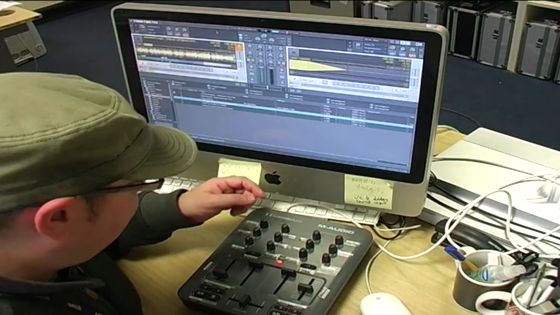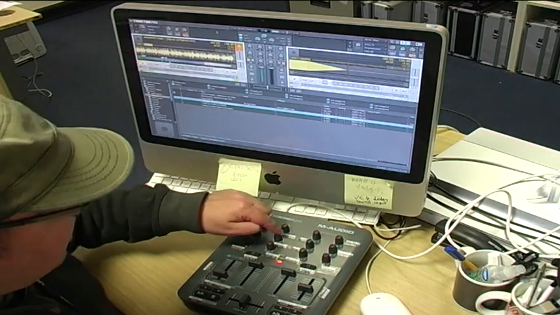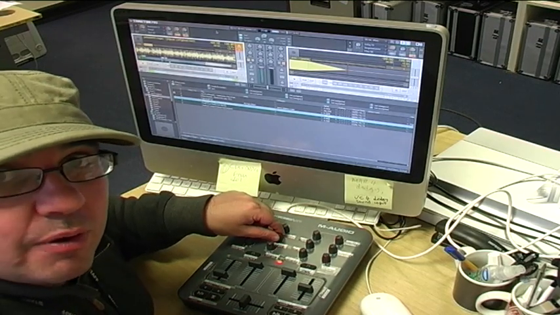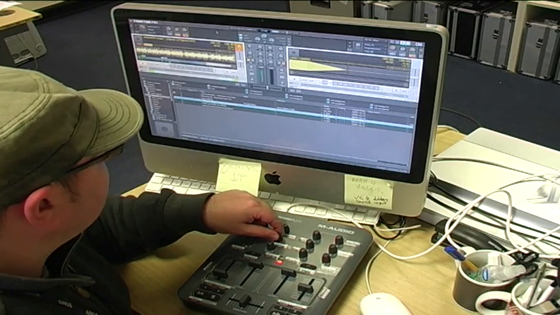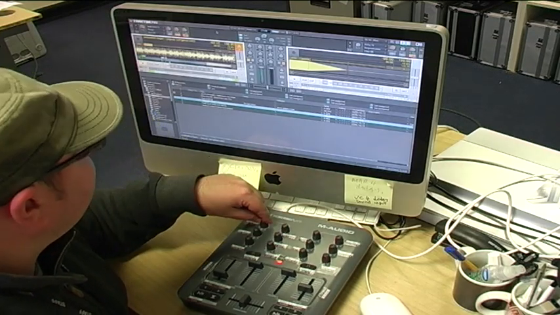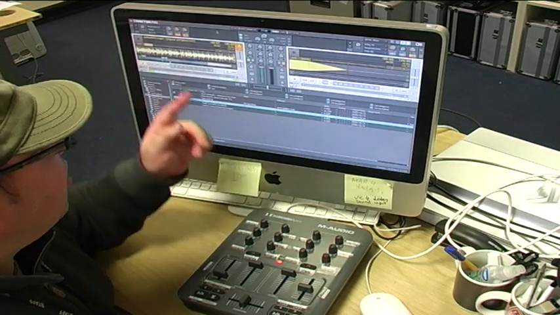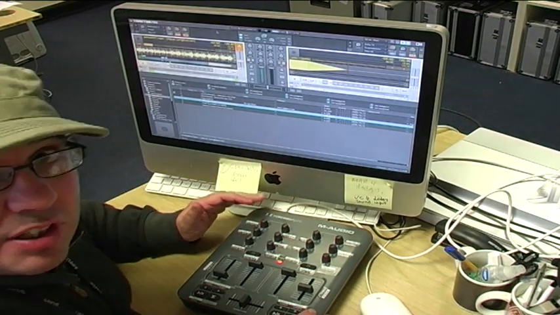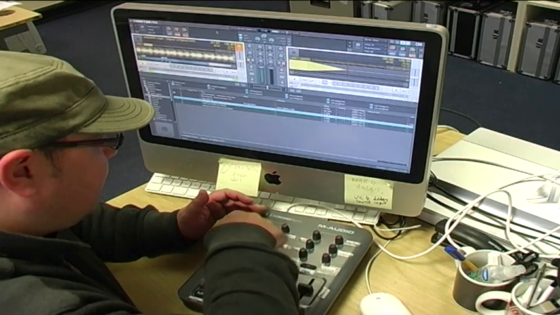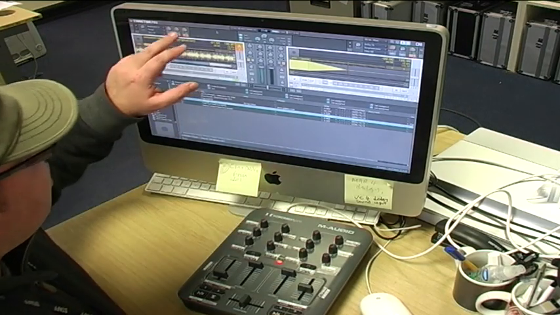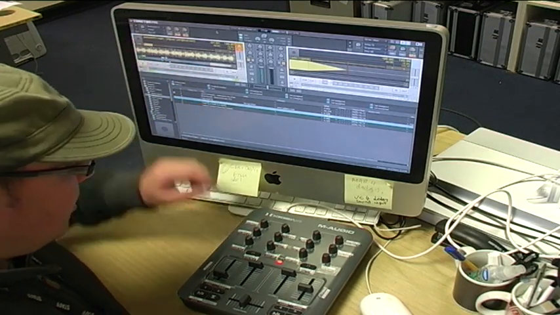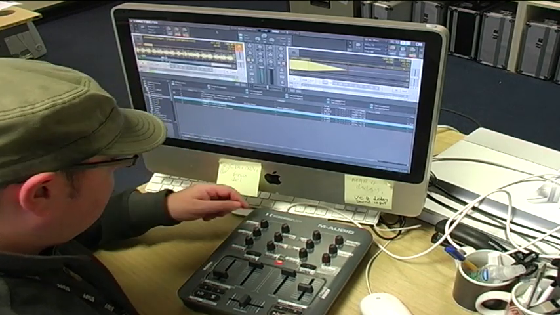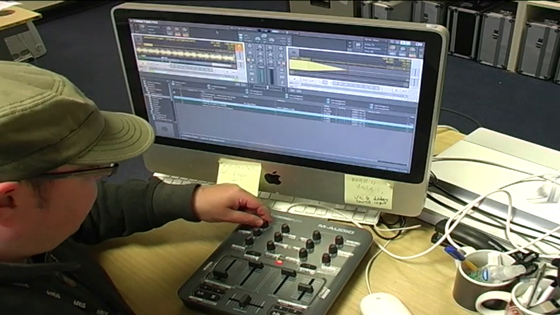So the dry wet's at 100 now. And the FX2 amount is the key next to it. So now we've got a flanger effect. If I put the dry wet down to 0 again, the flanger effect goes, but you can see it's still on. The reason I've done this is because these keys here, when you hit shift, all alter the effects and switch them on and off, and alter the dry wet. So for instance, if I hold shift down now and I turn the dry wet up, the flanger comes back.